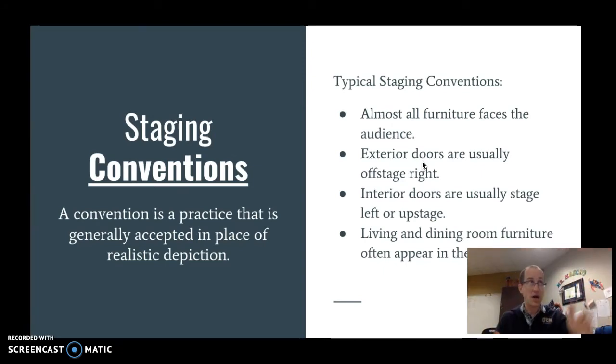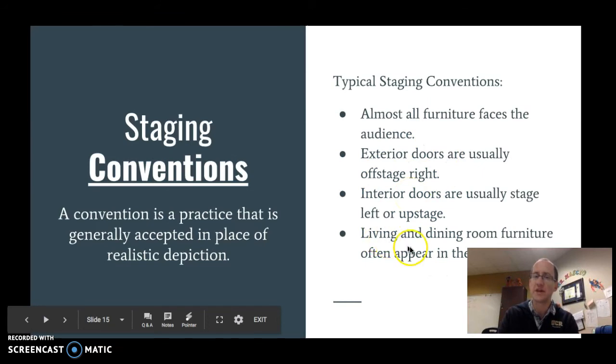So when something new comes on, it's more comfortable for us to see them coming in from the left. Then if they're going to go someplace else in a house, those doors are on the audience right, or they're on the stage left, or they're directly upstage. Again, just some weird conventions that happen in theater.